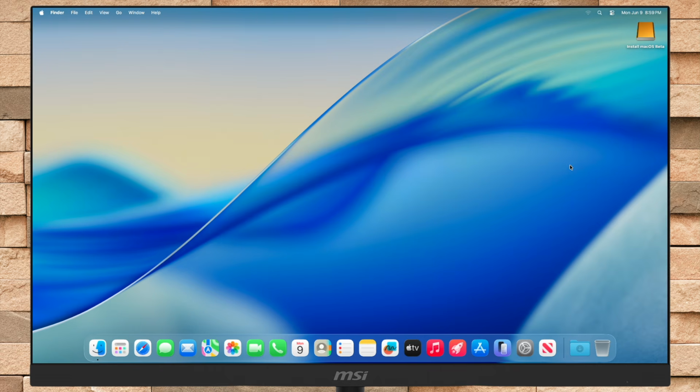And finally, the macOS Tahoe Desktop is here, and macOS Tahoe has been successfully installed on Mac.